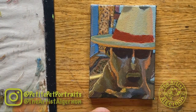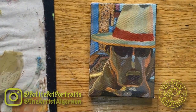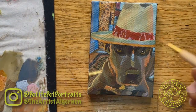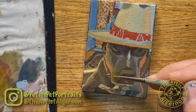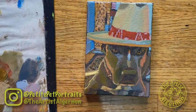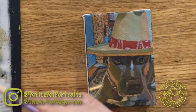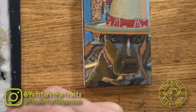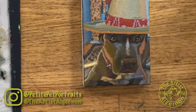Back to the leopard print in the background, and the various colors within that really made the dog's fur difficult to capture, to be honest with you. Because every time I got the brim of the hat done properly, the background colors would become an issue. And this went back and forth for a while, until I eventually just committed to the background and leaving the brim whatever color it was gonna be.